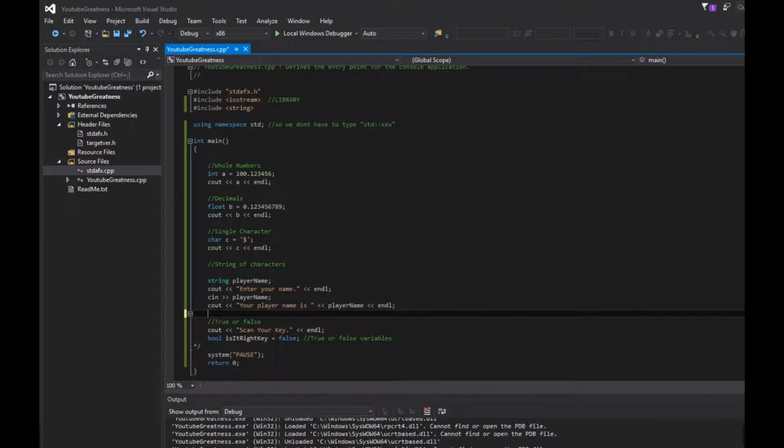And our true or false statement. So there's a keyword called Boolean, that's the word. But for short, we say bool, and a Boolean value is a true or false value. So if you're making your program and it's like your bank account, and you're logging into SunTrust or Navy Federal, and you type in your username and password, and it says, oh, you entered the wrong password, it's because the Boolean value returned, oh, the password was wrong.